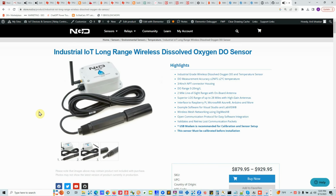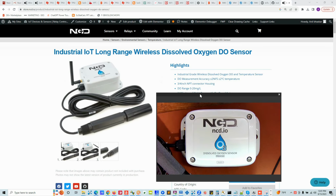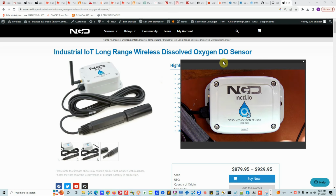Hi, today we'll talk about the NCD.io dissolved oxygen and temperature sensor: how to use this sensor, how to calibrate, and how to configure. So let's talk about the hardware here. The hardware consists of two parts, the main box and the probe. The main box has electronics, including a radio module, batteries, and CPU, and electronics to read the probe.